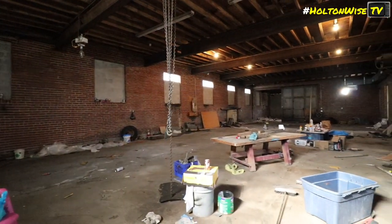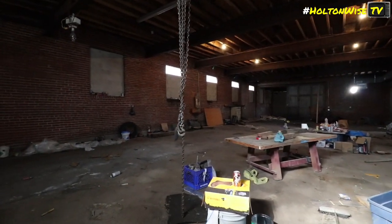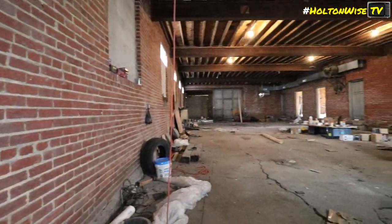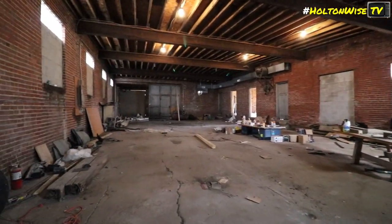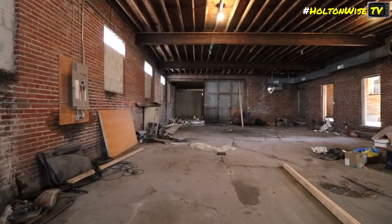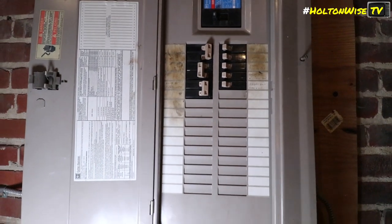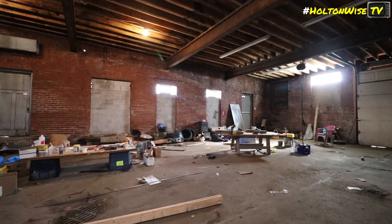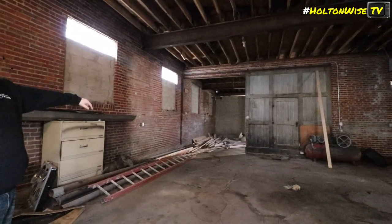There's enough ambient light inside you can see, plus the holes in the walls help. I mean if you need a big open space, this would be a perfect warehouse storage site because it's halfway between Lorraine and Elyria. This guy's probably gonna want a mint for this, unfortunately — there's a lot of work needed. But it does check a lot of boxes. I wish the rest of that sliding door was still there — it's on rails. You can see they cinder-blocked that in.